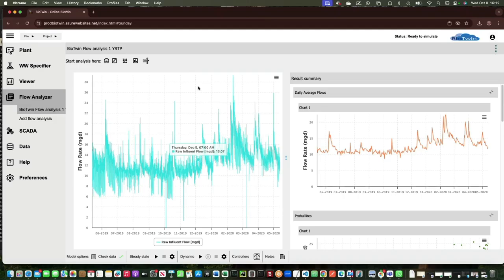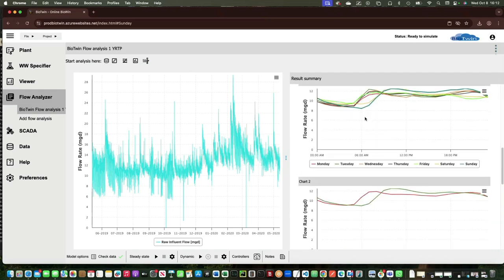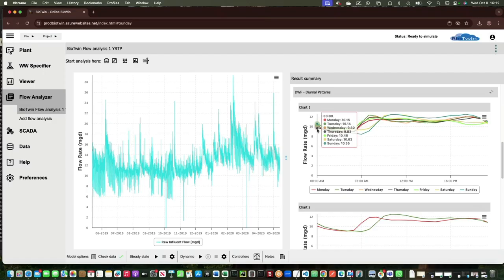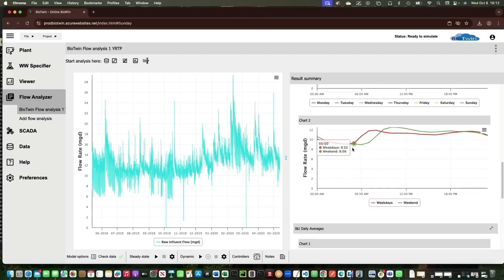But if I had two flow analyses, then I would see two flow analyses under this tab. And you can see this flow analysis produced a trend which, while still flat, is a bit more normal in terms of the diurnal trend that we're used to seeing. You know, it has a peak just after the morning rush, and then it also has another peak when everyone gets home from work and starts cooking and showering.